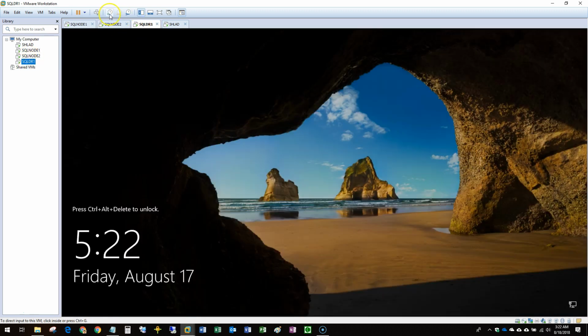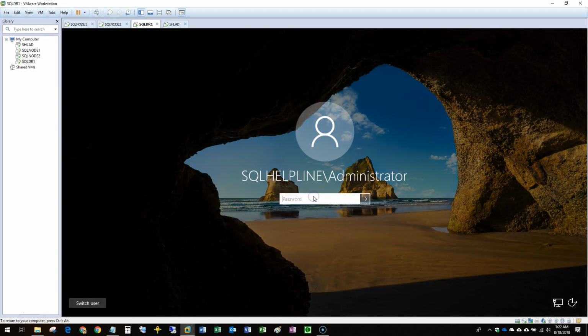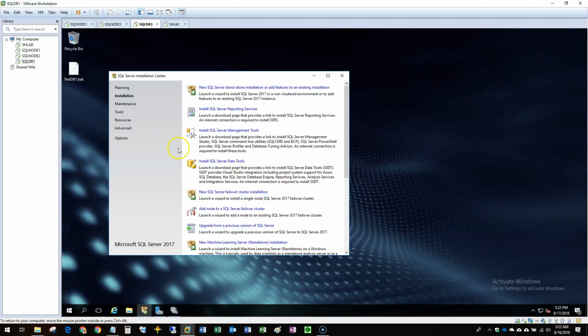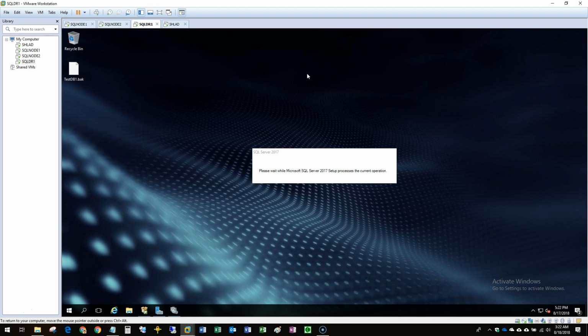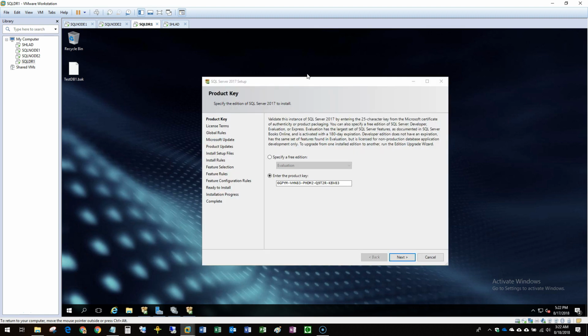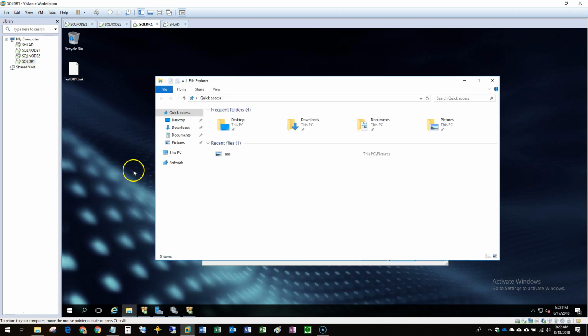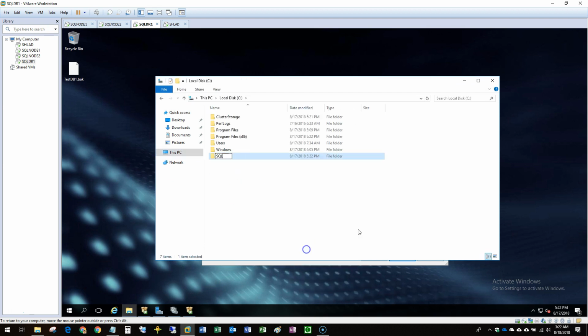Now we will start the standalone installation on the DR node. It is new SQL Server standalone installation. These are pretty much same steps, but we will not be having the cluster role and the disks available for that. Rest everything I will be using a single folder which I will create now on the C drive.